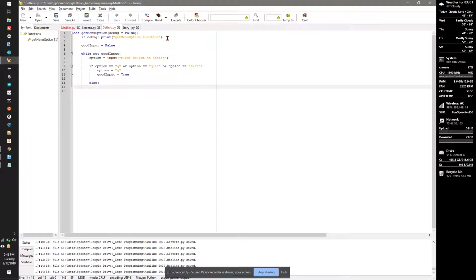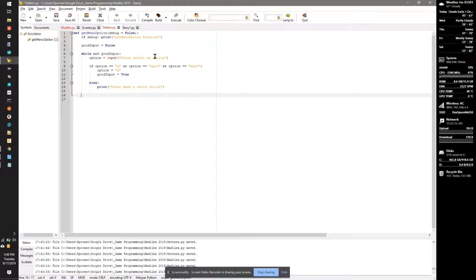Else, we're going to print "Please make a valid choice." And now it should go around in circles until we get a good input.